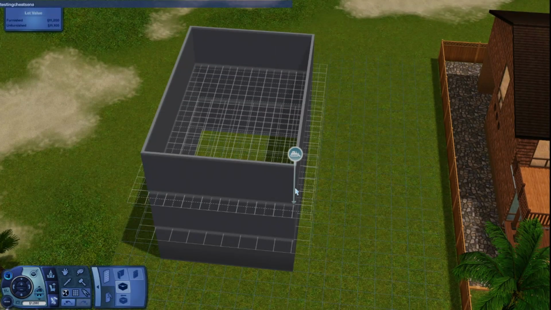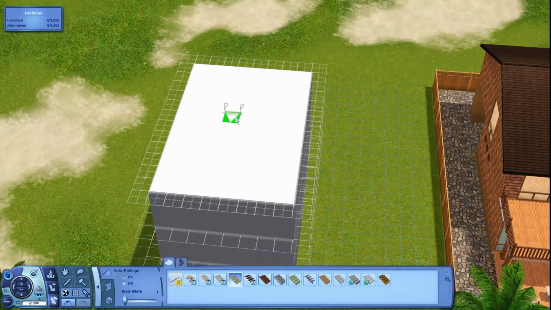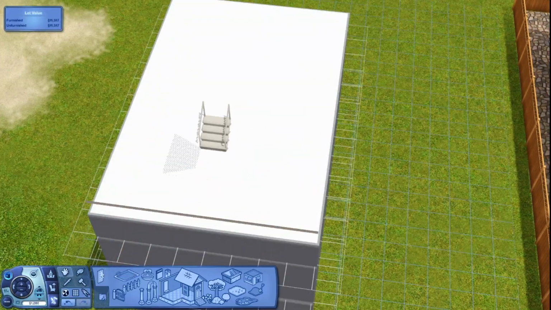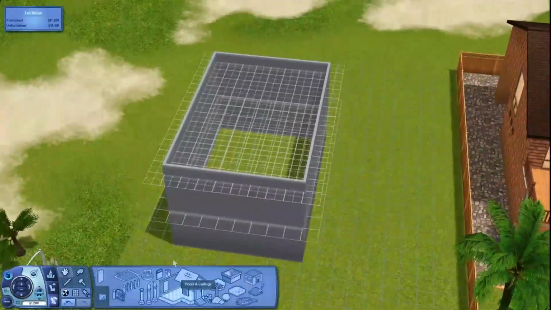Today I built something a little bit different. I actually built a cafe and a laundromat instead of a house, which I would normally do. I absolutely love how this turned out. I love the brick, which you can see in the thumbnail, and the ivy going up the walls as well. It looks really, really nice.